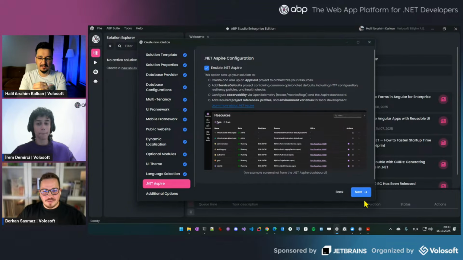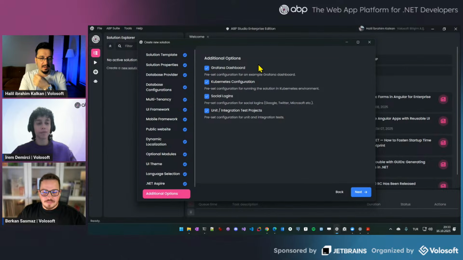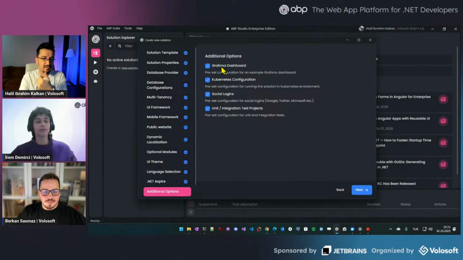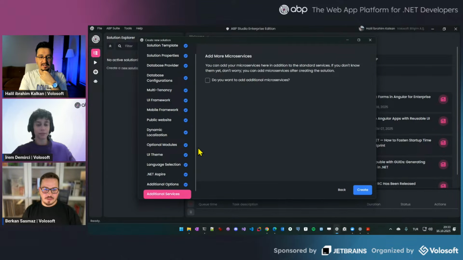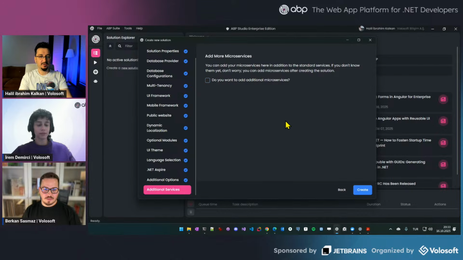I am, of course, selecting it. In this section, we have some additional options, like if you want to include a Grafana dashboard, Kubernetes integration for this application, social logins, or if you want to write unit tests, you can select them. And finally, this is a microservice solution. Of course, it comes with some predefined microservices, like for authentication and user management.